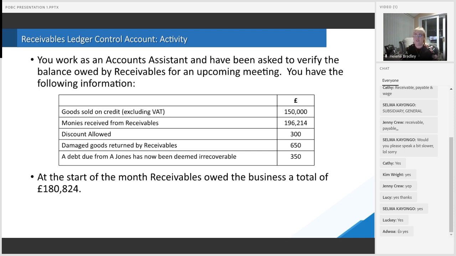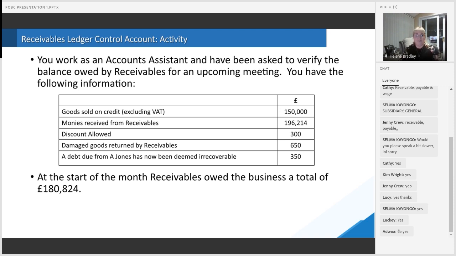So goods sold on credit, and that excludes VAT, of £150,000. It's important to remember, guys, that the figures that our customers owe us include VAT. They owe us for the goods, they owe us for the VAT, and therefore that's a little bit of a red herring, because in terms of this transaction, it's not 150,000 that's going to be included in this figure. It's the grossed up value. So it's 180,000 our credit sales are represented. And sometimes questions will throw little curveballs in just to make you think, just to make you really test yourself. The figures in the control accounts should always include VAT.